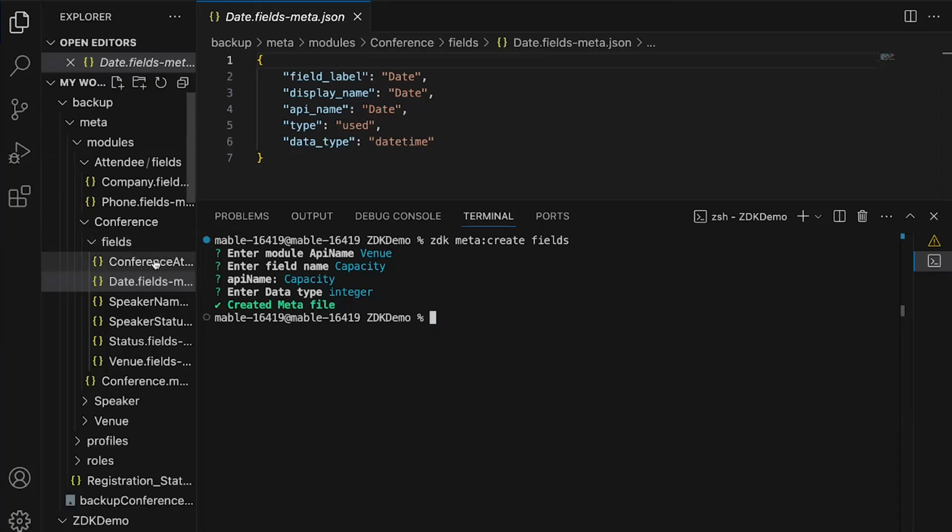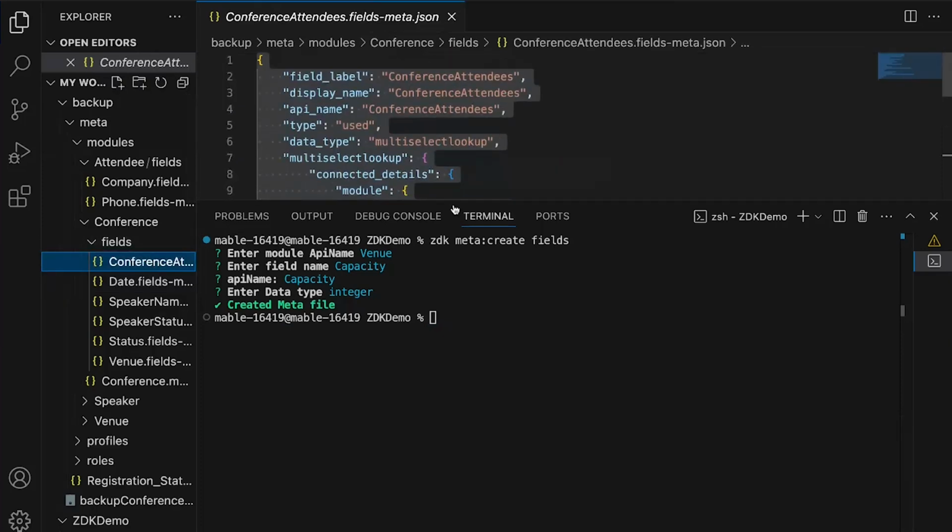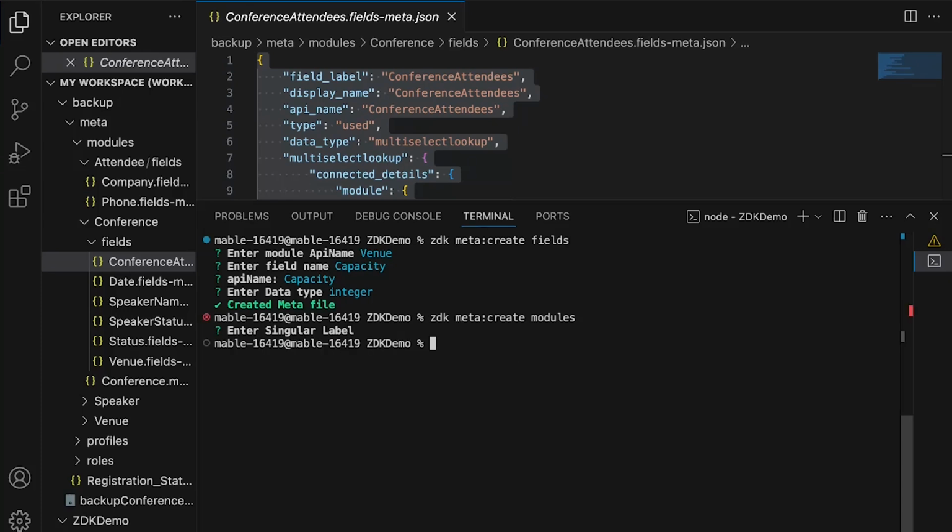Let me try creating the multi-select lookup now, from the conference module to the attendees module. Sorry, I have to execute ZDK Meta Create fields now.